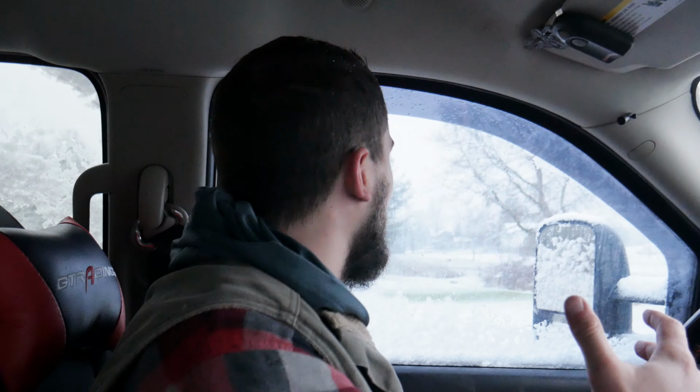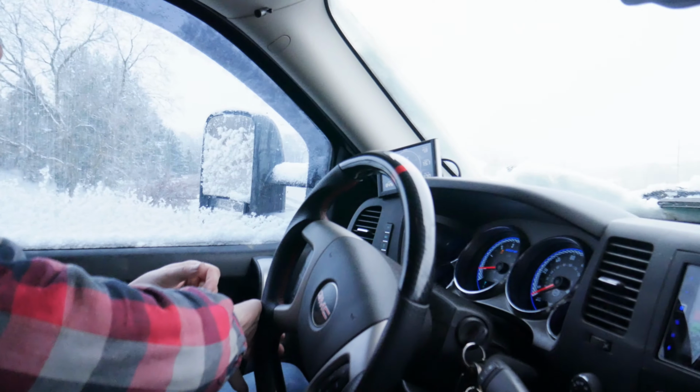Right, so we're pulling out of D19. This is like a 55 mile an hour road, and I'm just gonna see how it gets up and goes.